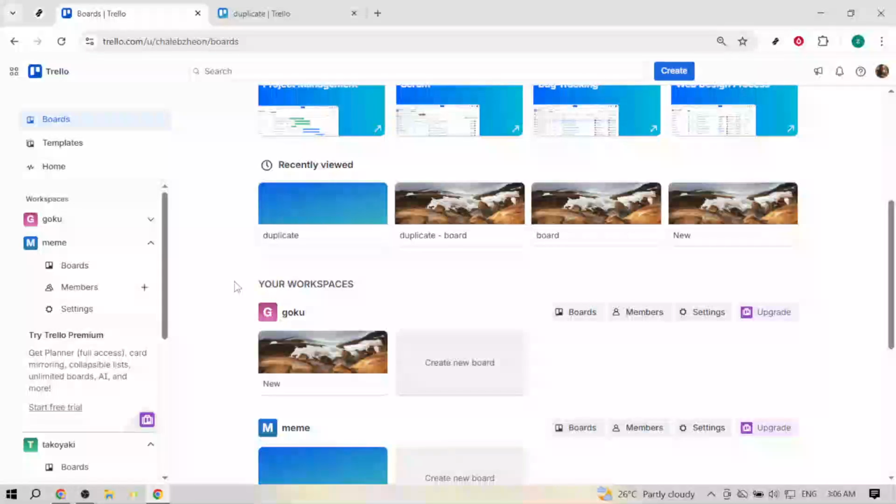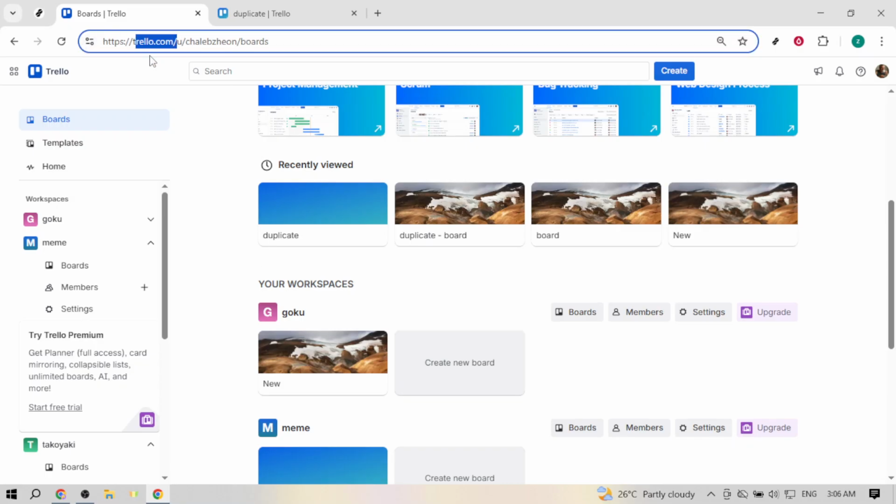In today's video, I'm going to teach you how to remove a member from a Trello board. If you're cleaning up access, reorganizing your team, or wrapping up a project, removing someone from a board is quick and ensures your workspace stays secure and tidy. You'll want to be signed into your Trello account, and in most cases, you'll need to be a board admin to remove members. Let's walk through it together.